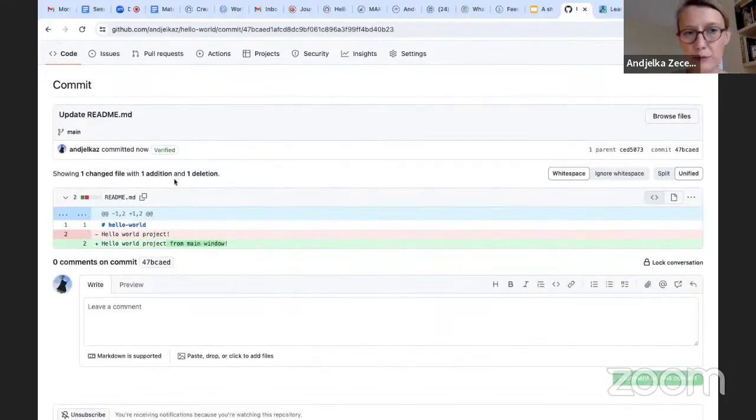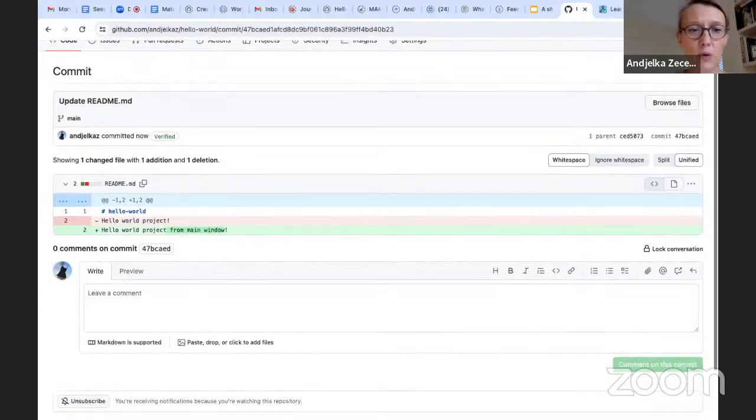And if we click on this commit description, we will see the changes. We have this one red line, deleted one, and one new green line.